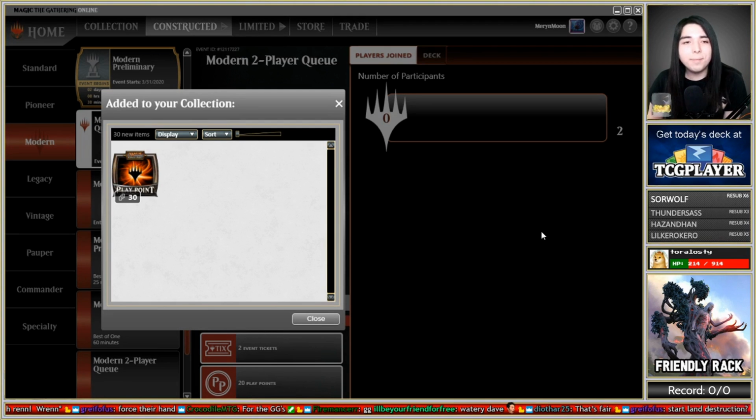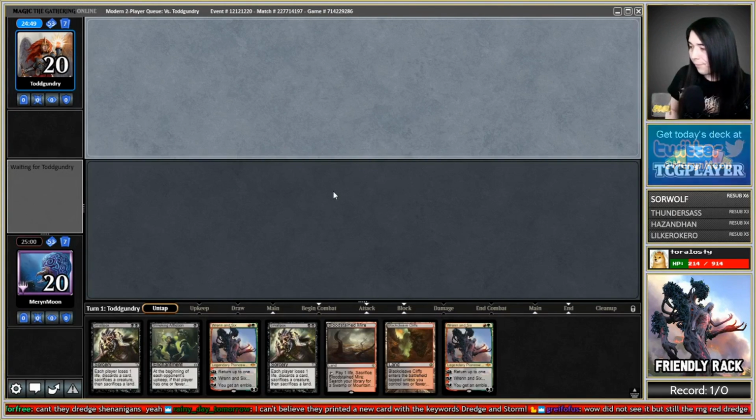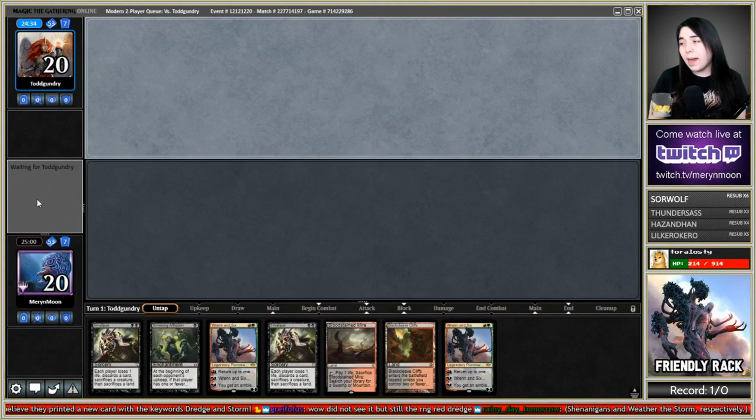Could be Scarab God. Got a game here against Todd Gundry, and we're going to be on the draw with some Jund, Wrenn Rack. Yeah, looks pretty good. I'll keep this, because whenever there's a hand with Smallpox and Wrenn, it's a good hand. Cannot go wrong with that.